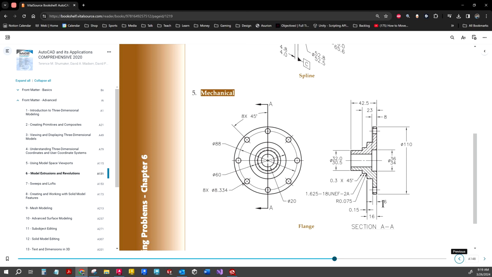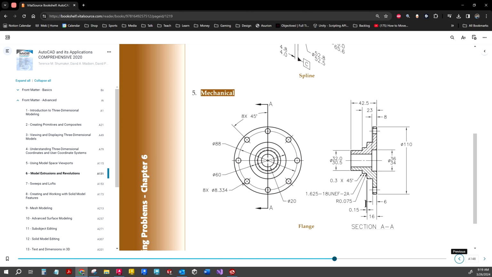And then the other part that may seem questionable, well, two parts really, is we have 16 from the end to what you can't really see. Now what that actually is, is to that vertex right here. If you can see where my mouse is, right where the R.075 radius is pointing, that's going to be the 16. And then we have 0.15 for the other side of the vertex. Essentially, we have like a really, really narrow chamfer. You can kind of see it better here, but that's how we're going to get to that.